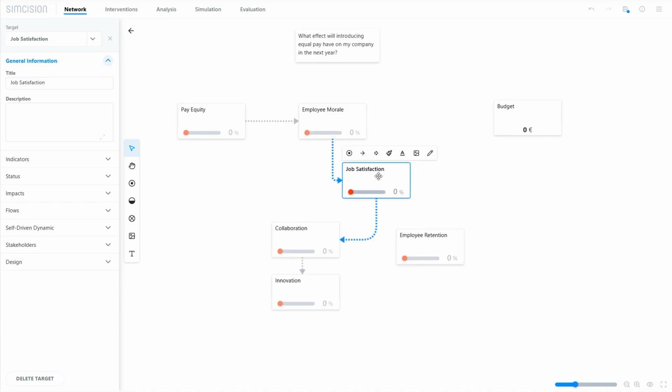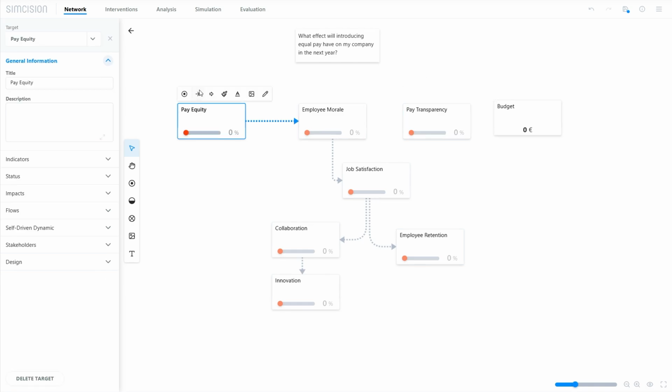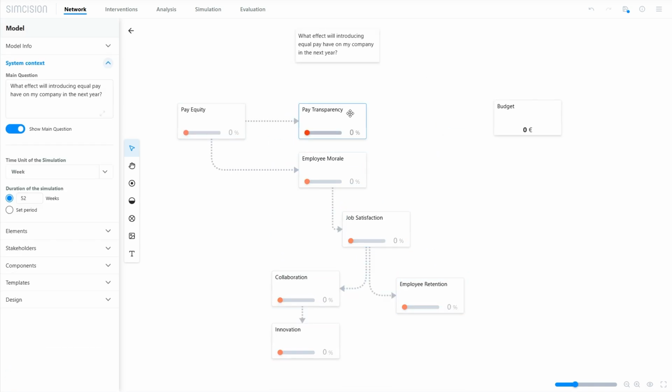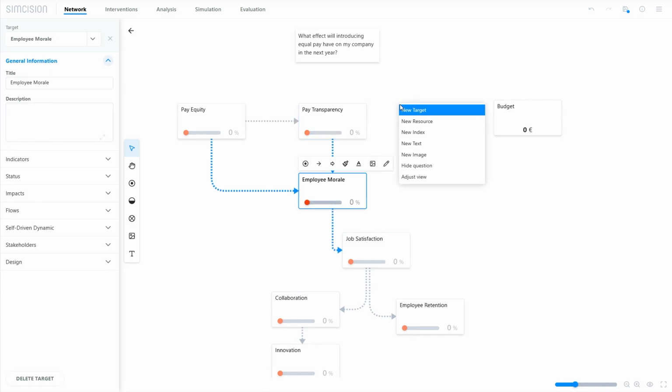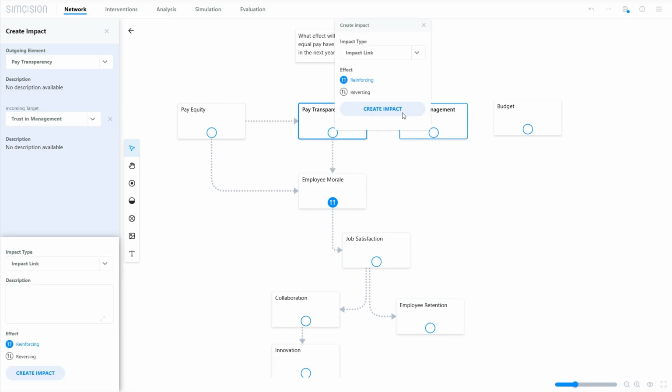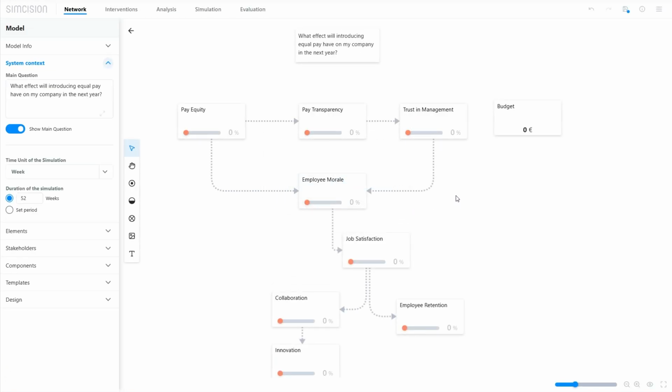Look for stories in your model. What might cause values to change? What consequences might follow these changes? And be critical. Are you sure there is a direct connection between one element and another? Or could there be an element in between acting as a bridge? Indirect connections are a thing that you have to keep in mind.